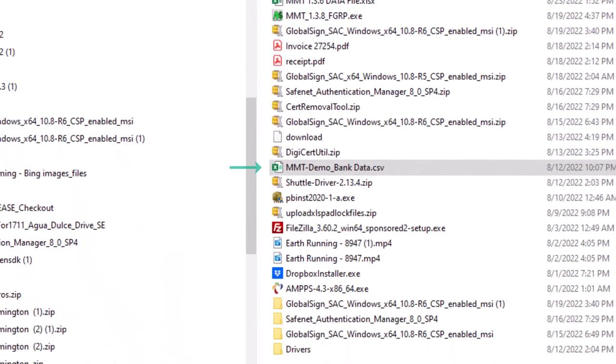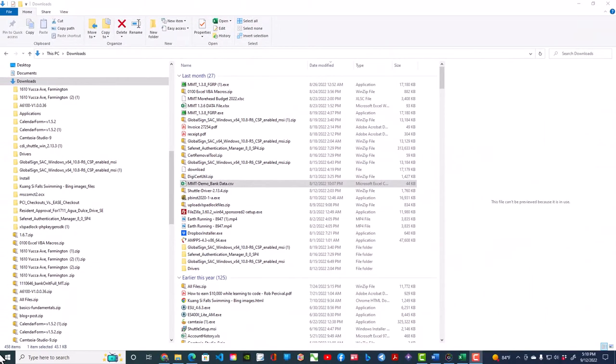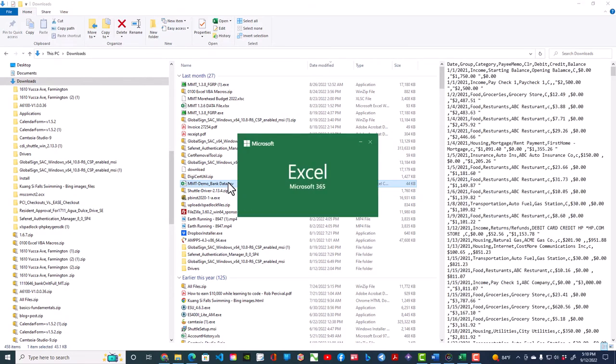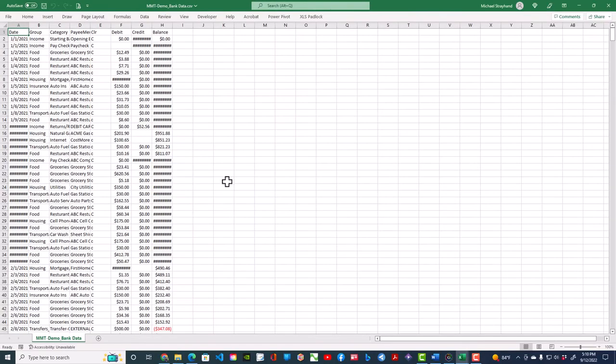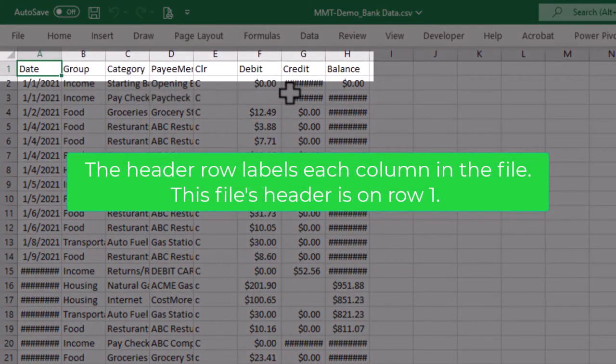The key thing to remember here is that the file needs to be easy to find because you will need to use that file later when you are on the data manager page. Once you have the file saved to your hard drive, you will need to open the file and inspect it. It is necessary to do this the first time you download a CSV file, because different banking institutions may put the header row on a different row other than row 1.